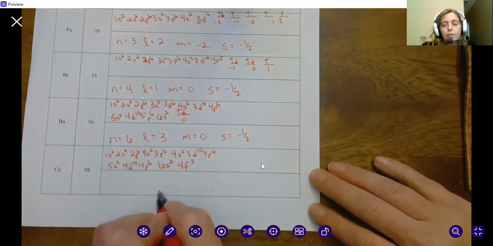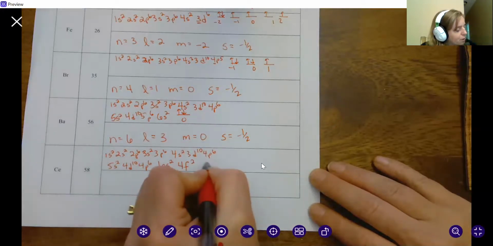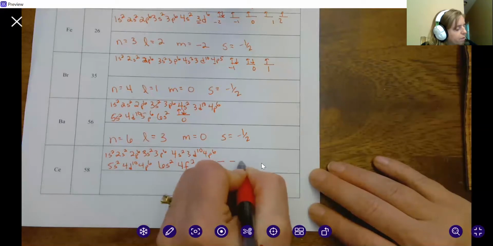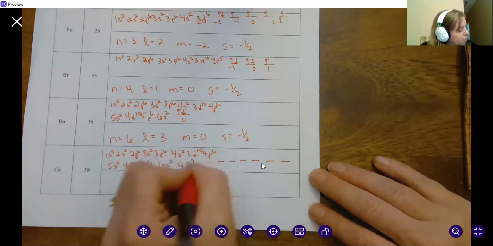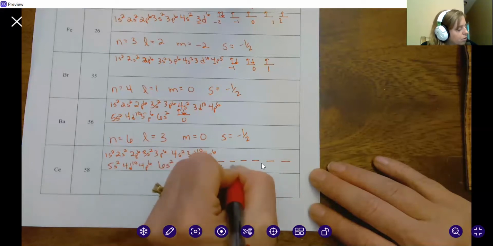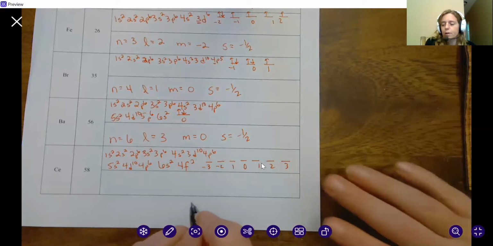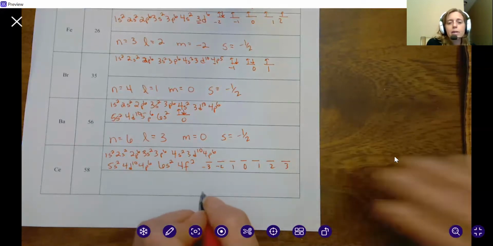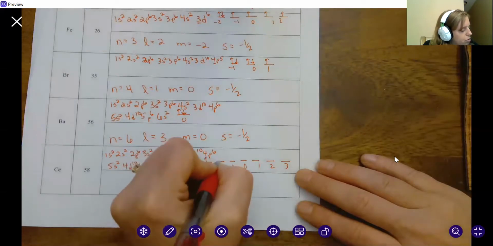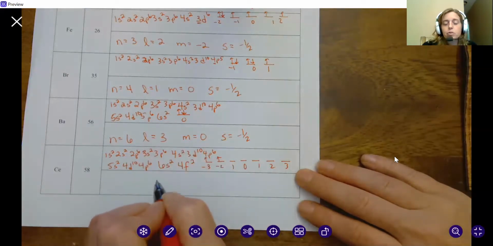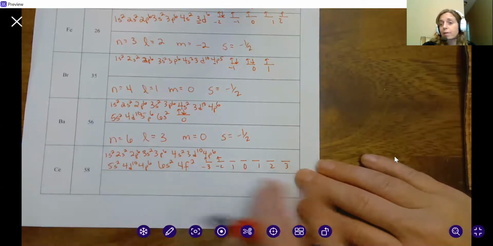Now, if you go back and look at your table for the f sublevel, you're actually going to have 7 blanks. 1, 2, 3, 4, 5, 6, 7 blanks. And underneath those blanks, you're going to write your numbers that are already assigned, just like that. And then you're going to draw in your arrows. 1, 2, and then I'm going to stop. You still have to represent all the blanks, even though you may not fill them.